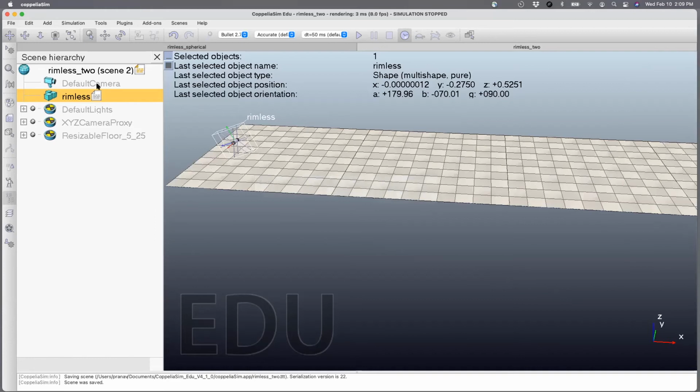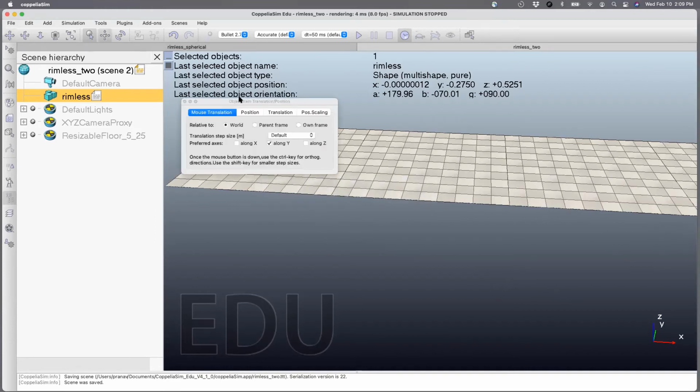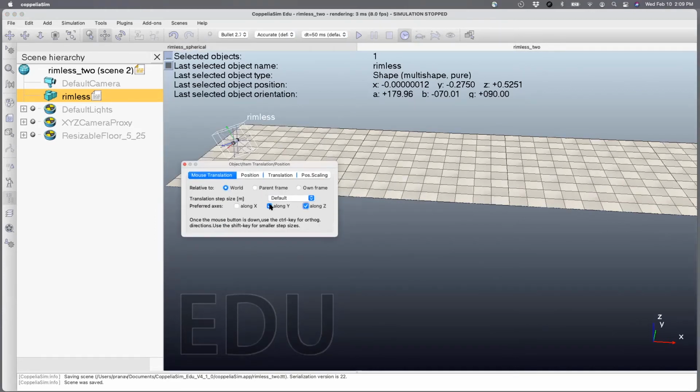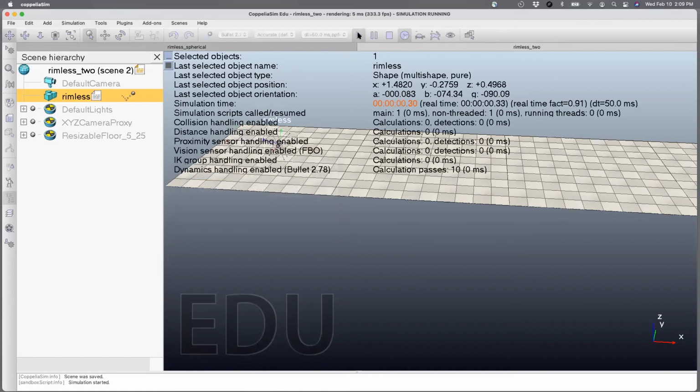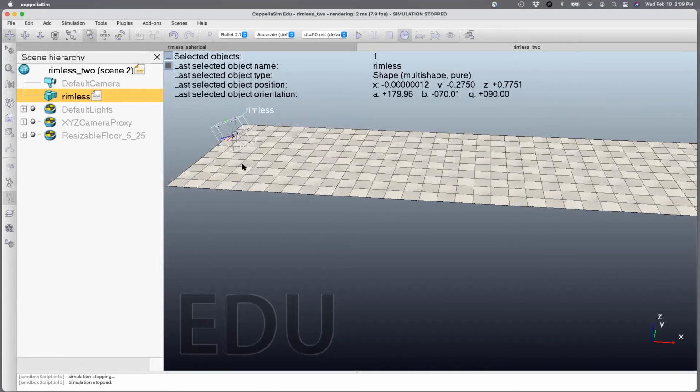Let me actually launch it from above. Let me just move it along the Z direction. Okay, and now let's see if it's a little better. Yeah, it works a little better. For some reason, I think the way I set it up, probably the spokes are touching the ground or something weird is happening.